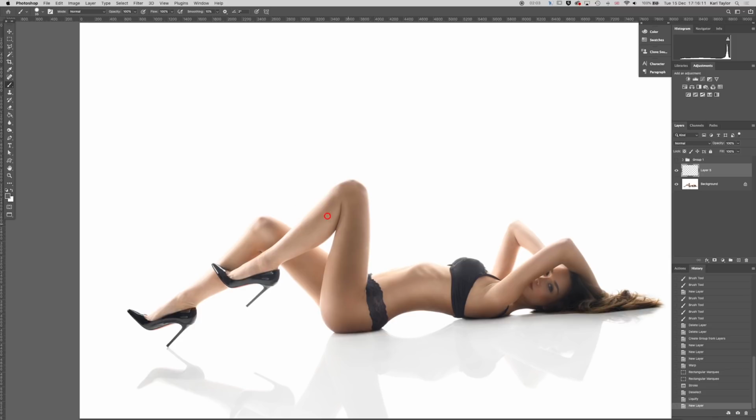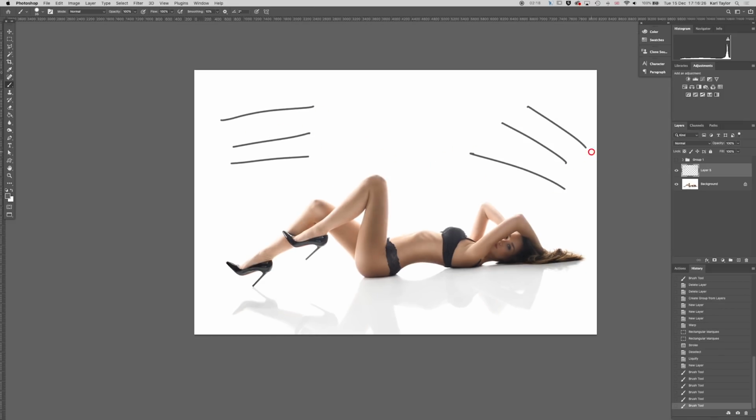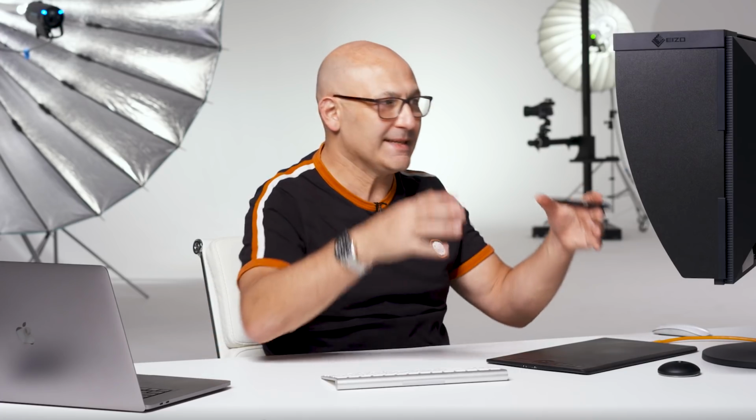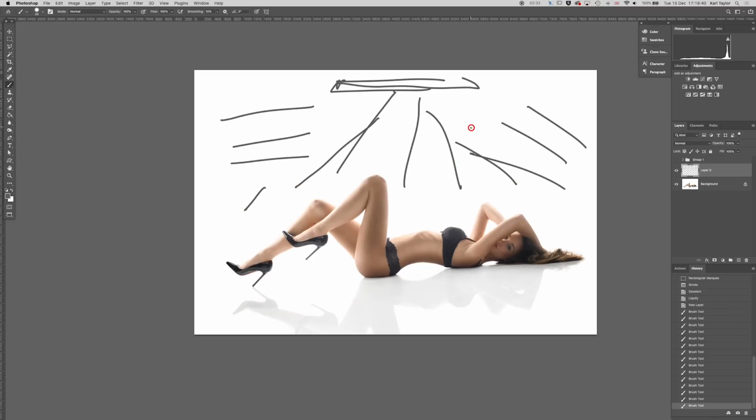Now, immediately, if you look at this shot and you think about the white background, first of all, there had to be a lot of light striking this white background. And of course, there was a lot of light striking the white background. We had light coming in from behind the model, hitting the background white paper. But we also needed light from above, behind, higher up, to come down and strike the white floor area as well, to make sure that that was kept to a high enough level of white.